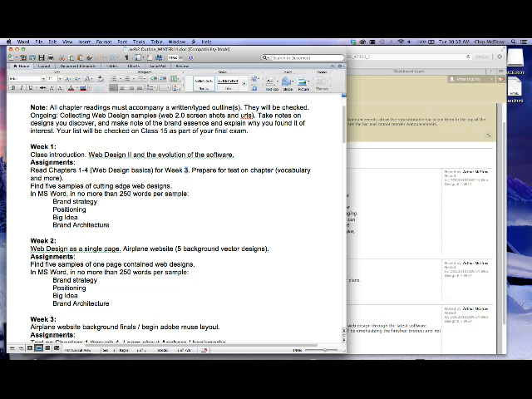I would also like you, while you are building your paper airplane and branding it, to go out and find 5 samples of website design. But I really, truly want a specific kind of website design, which we call Web 2.0. And I got a sample here that I can pull up for you so you can take a look at how it works and what it does.